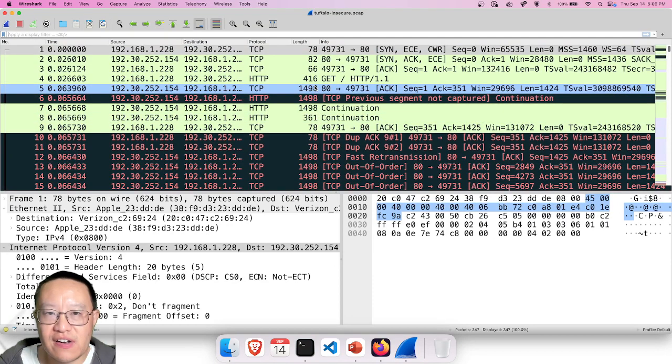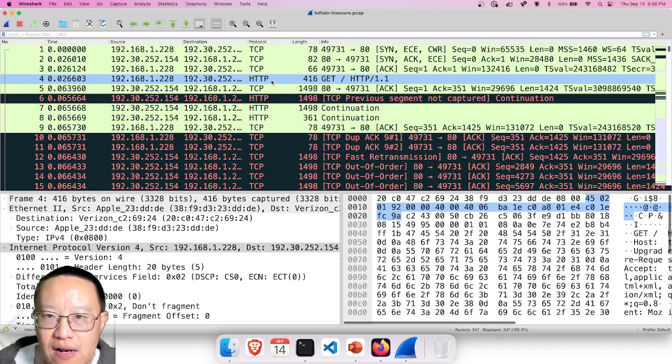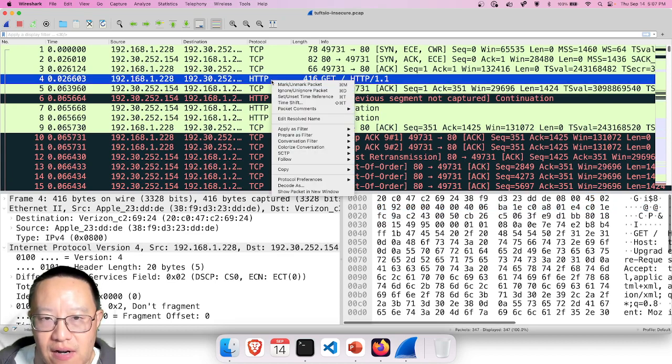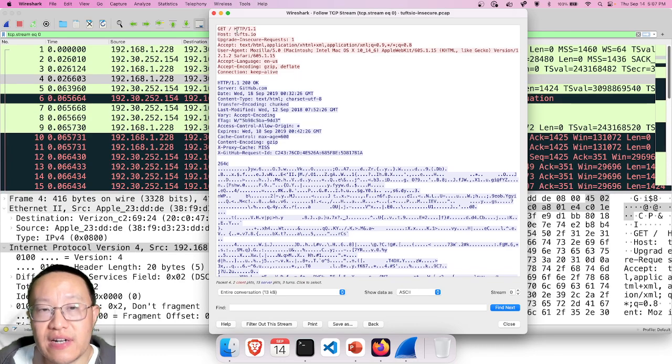All right, so how do I reconstruct? Here's a sign: a lot of unencrypted content, especially HTTP, is in green. When you see green or HTTP, that means you can reconstruct a conversation. Right-click on an HTTP packet, then follow. You're going to have one or two options, TCP stream or HTTP stream. TCP stream is good, but you can go for the more specific one, HTTP stream. I'm going to show you TCP stream for now. And you can see the HTTP request and response headers of the website, perhaps even picture data, all that stuff.